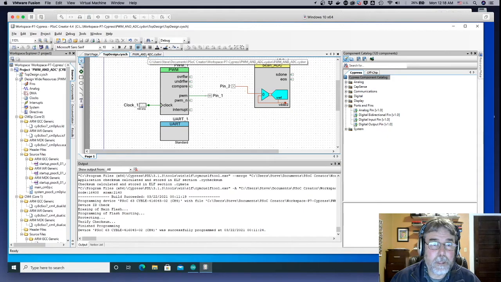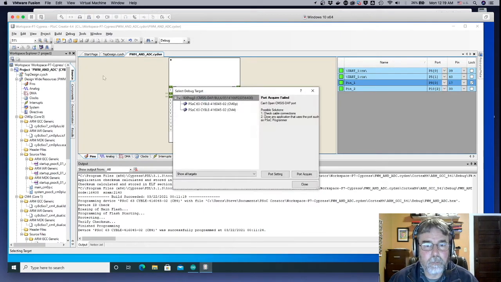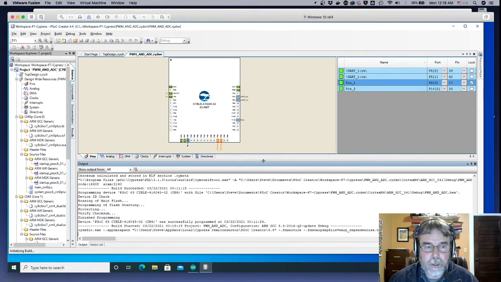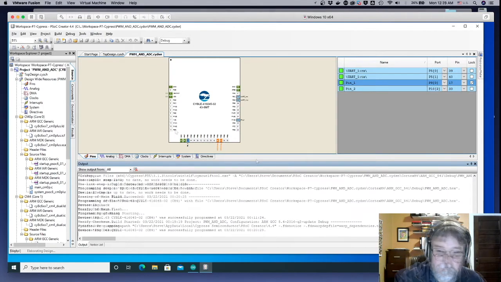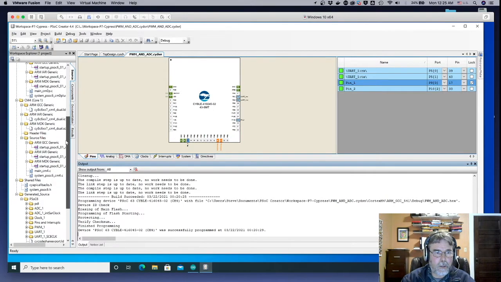Let's see, if I go to the pins tab, also it defaulted to pin 0.0, but that doesn't actually emerge anywhere on the breakout board. So I switched that to pin 9.0 for pin 1, and pin 2, it wanted pin 1.2, and I just left that the way it is. So let's go ahead and build that. I think it actually already built, so it should just say everything's built, or maybe it'll start over. Looks like it's going to start over. Okay, so that finished, but unfortunately it won't work. And let's see if we can figure out why. Let's look at the source code.